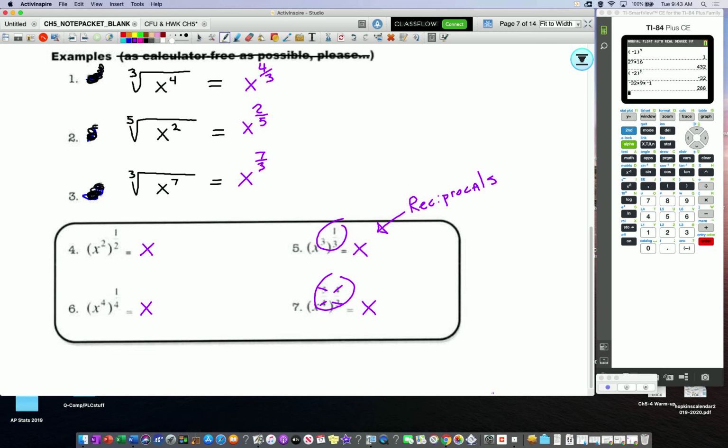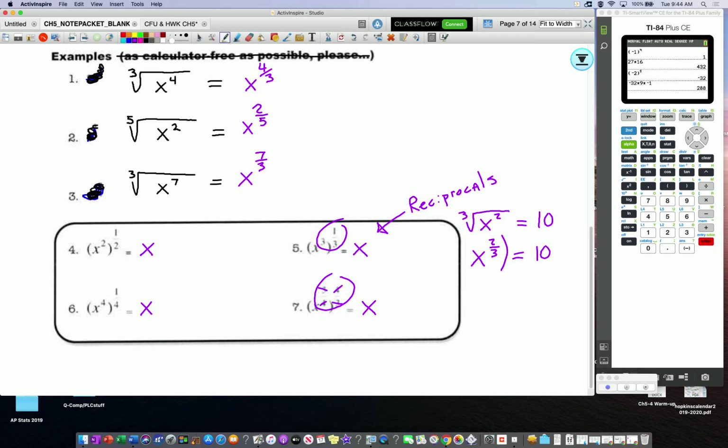One of the things that we can do is solve any type of equation with an exponent by taking it to the power of the reciprocal. Meaning, if I have something like this, say this is 3 and this is 2, and I'm trying to solve this for 10, one of the things I can do is write this as a fractional exponent: x to the 2/3 power equals 10.